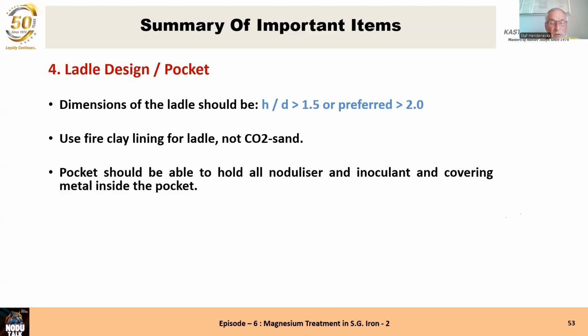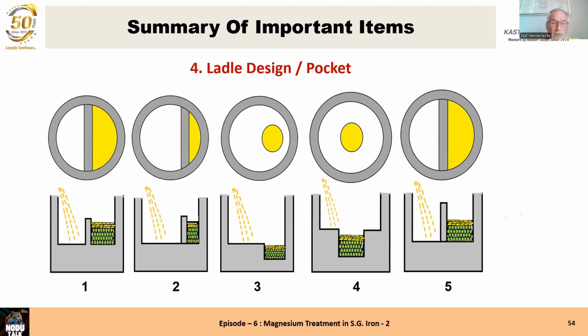No, make sure that the pocket is as big that everything is covered very well. Here you see some examples from the pocket and the ladle. The ladle is a little bit restricted, but mainly for the pocket. All can be good, but please find out which one is the easiest for you and the best to go. Number two, for instance, is very difficult to clean that pocket because it's too small.